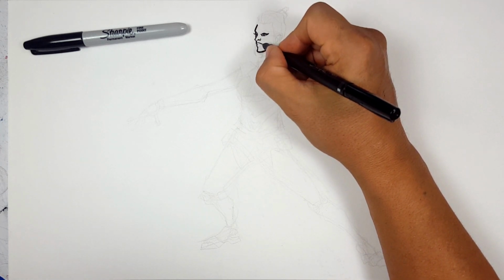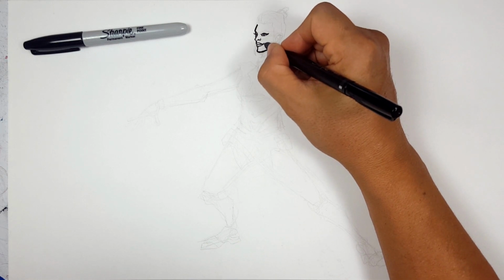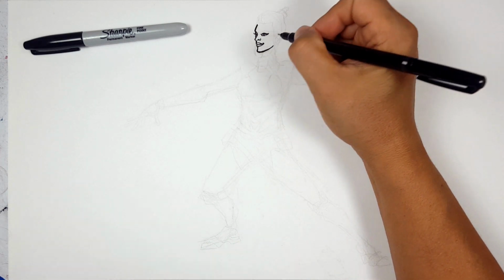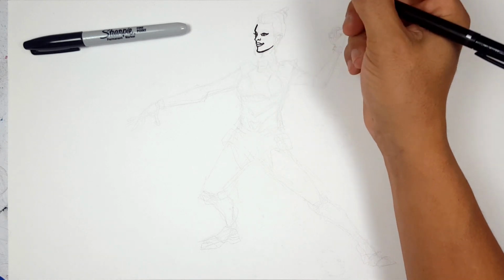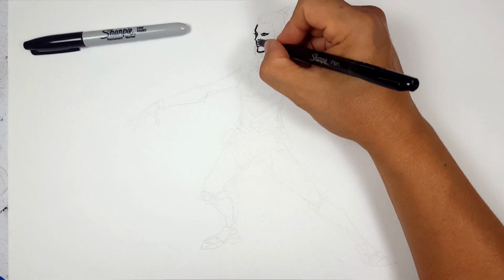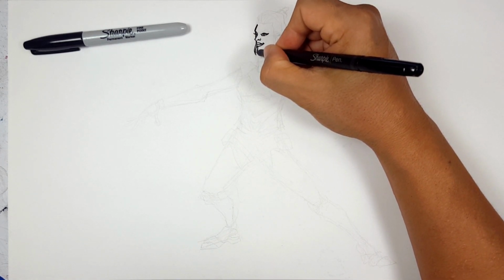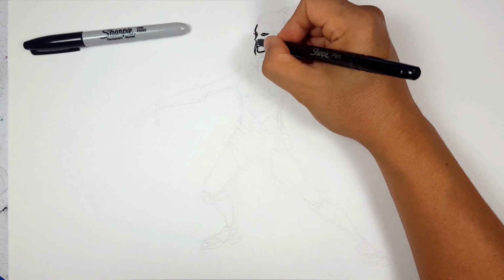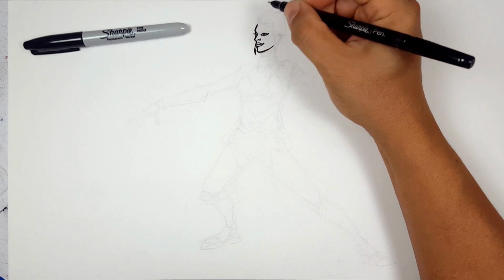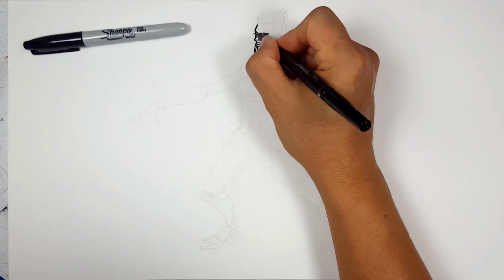So now I'm going to try to draw the lips according to my little bumps that I did there. We'll give her a little bit of a playful smile like that. Alright, so not too bad, not the best in the world, but not too bad. I'll go ahead and draw her little hair piece that's hanging off the other side like that. And again, start to thicken it up just a little bit, just because I'm using Sharpie. Again, if you're not using a Sharpie and you're just using pencil, you don't have to do that.